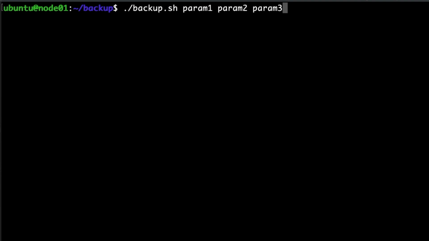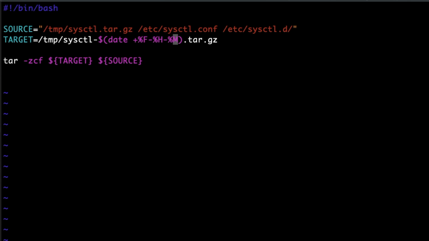Let's go back to our script. Vi backup. How can I receive the command line parameters from my script? We can use $0, $1, $2, and so on and so forth. Actually, let me echo them.